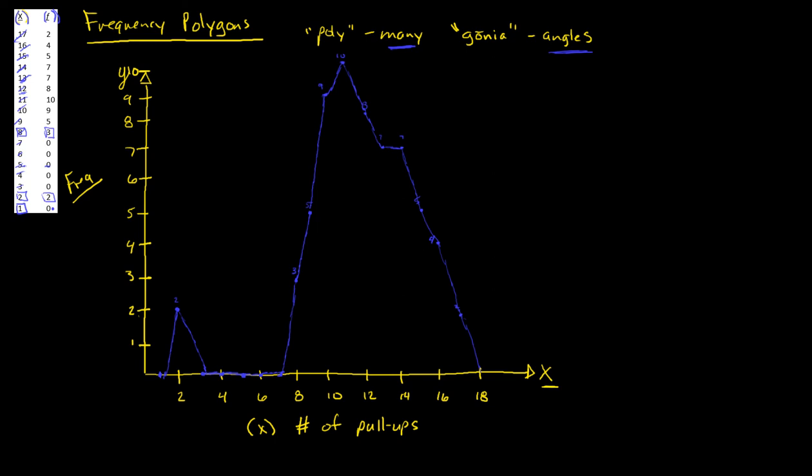So what you can see is the highest frequency was here around the 10, 11, 12 pull-up range. If we were to highlight that with maybe some green, it'd be in this area right here where you saw the greatest frequency of pull-ups. And so this is just another way of displaying your findings based on a simple frequency distribution. Generally, you're going to see frequency polygons graphed from these types of simple frequency distributions that we have over here in this preloaded data in the white box. That's it for frequency polygons. Thank you for watching the video.